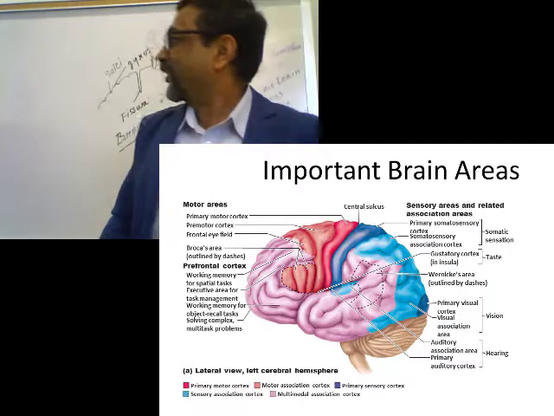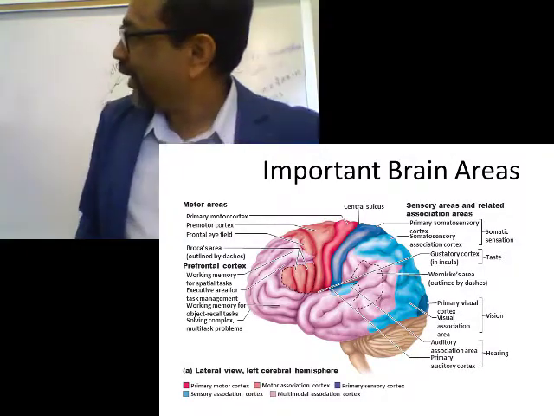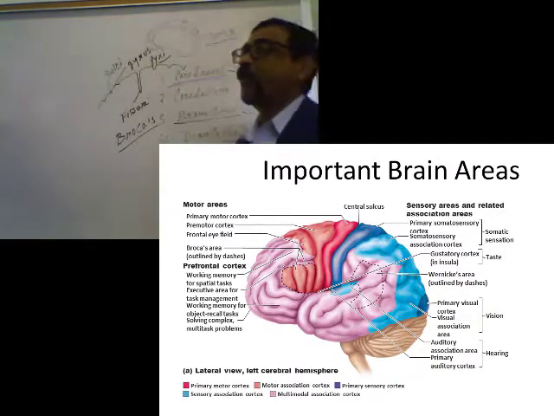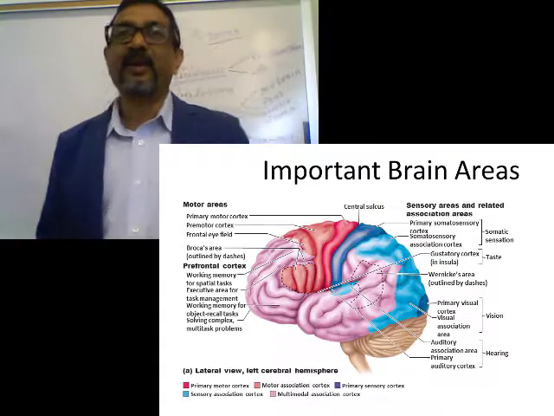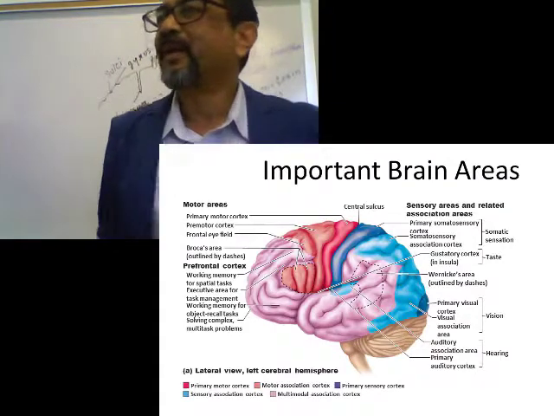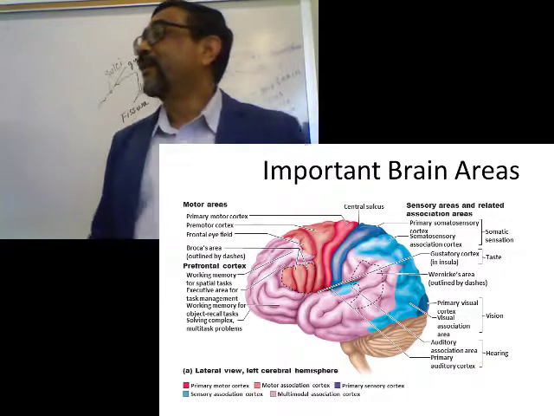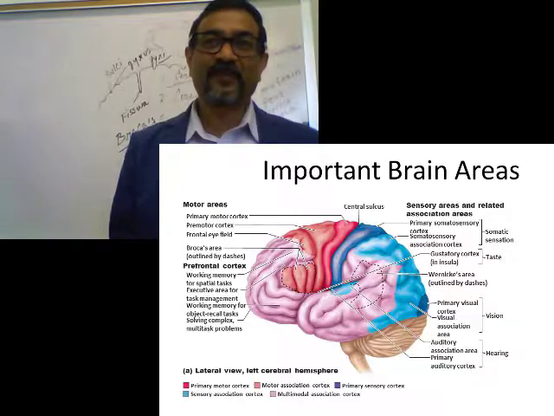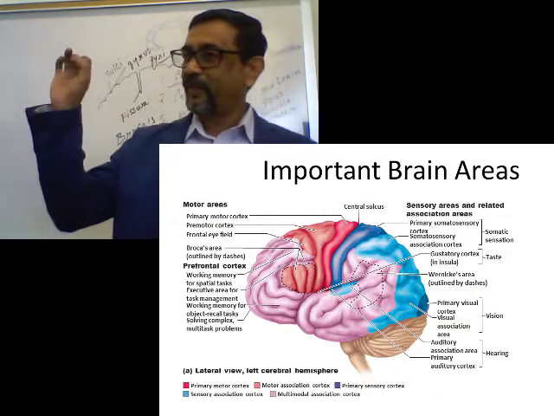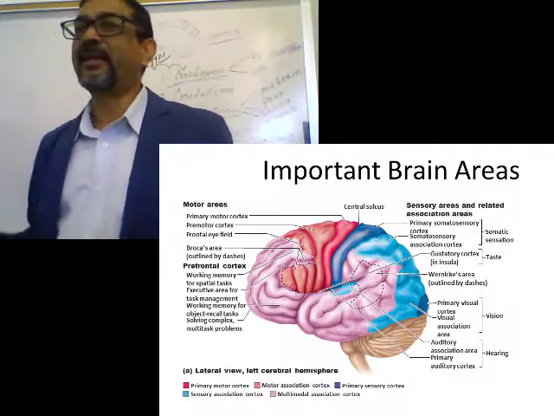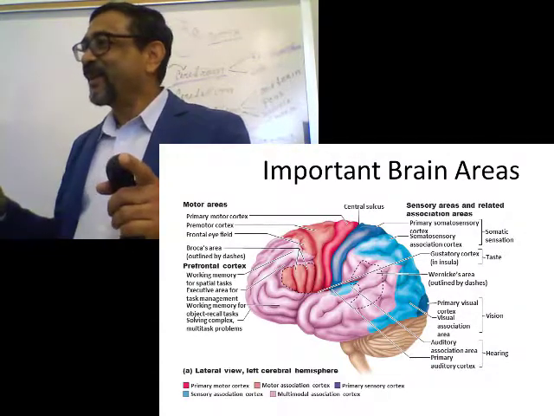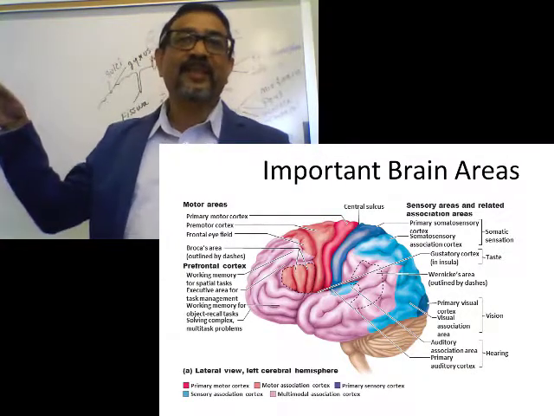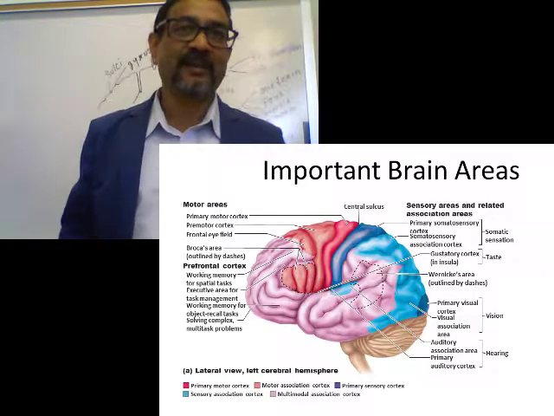In the back part, you see another dotted line area. Inside that dotted line, that area is called Wernicke's area. These are interesting. Wernicke's area is responsible for understanding the speech. So Wernicke's is responsible for what? Understanding the speech. So two different things, right? Broca's is responsible for the production, and Wernicke's is for the understanding, recognizing.